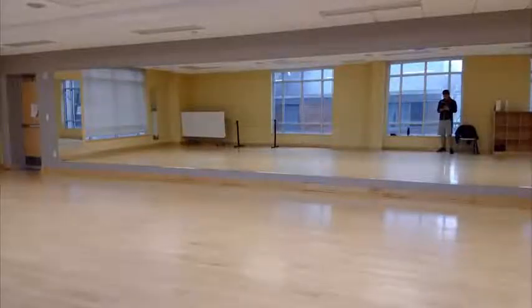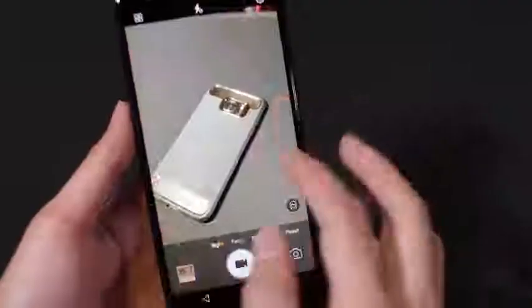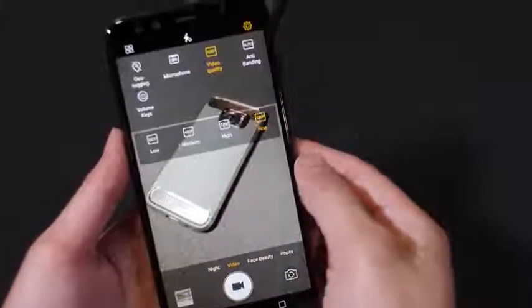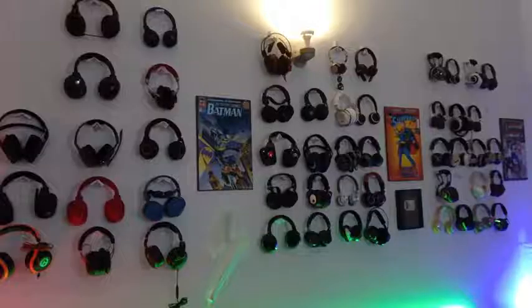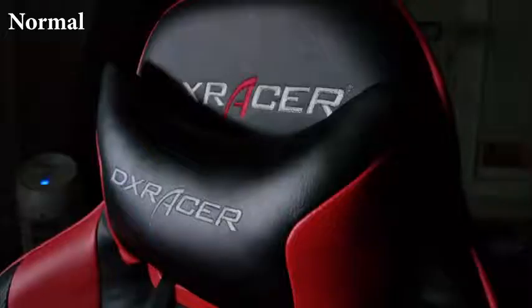On the back there's a 13 and a 5 megapixel camera at f/2.0. The image quality in daytime is decent at best — not as good as a Pixel 2 or S9, but for a budget phone it does really well, and it packs a lot of features. For video, you don't get too many options — it's just 1080p at most. Low light pictures don't do that great; you see a lot of noise, though there is a night mode option that works a little better and does make a difference.